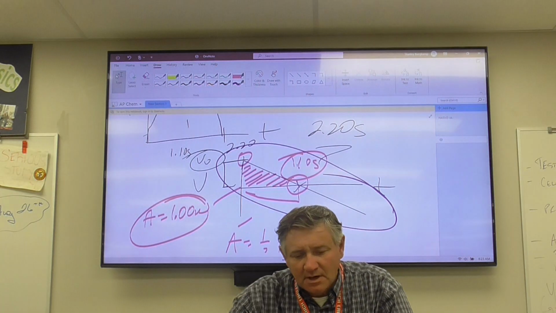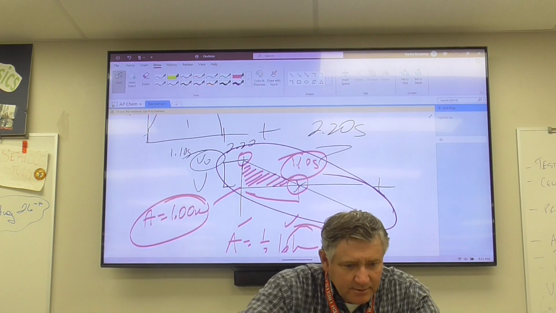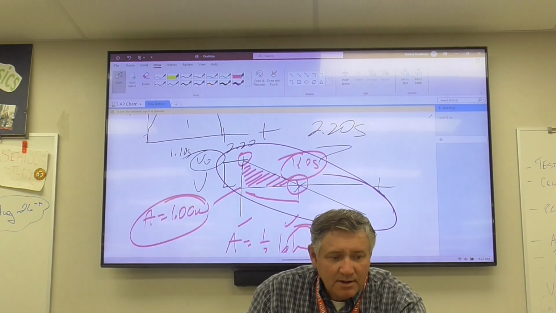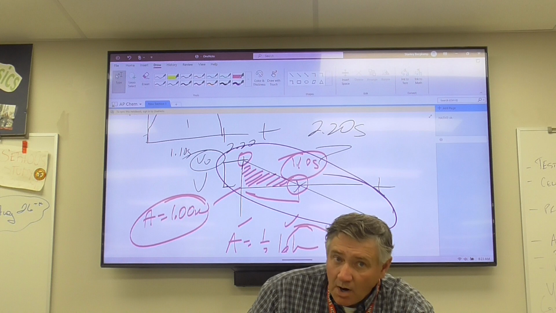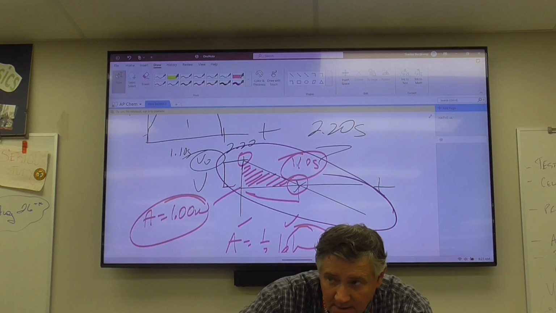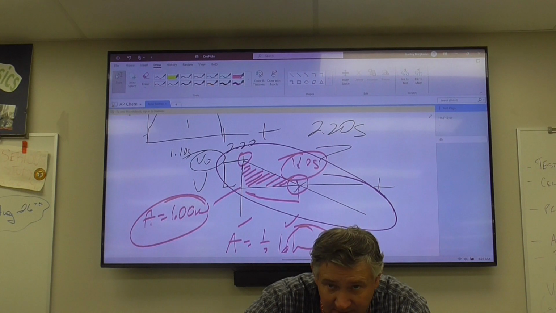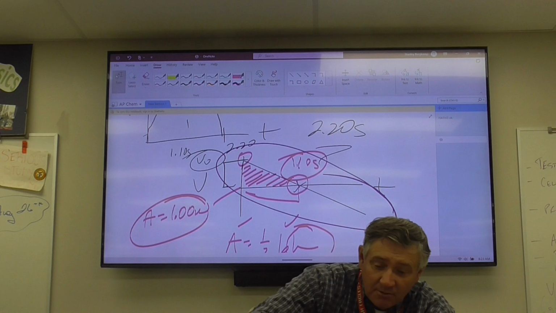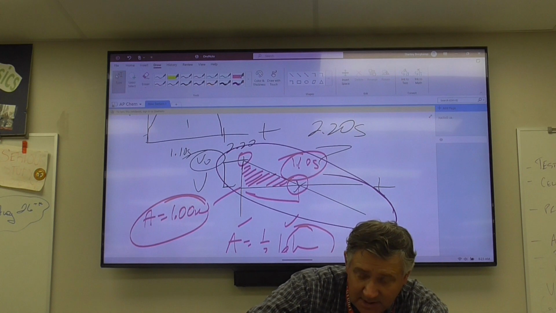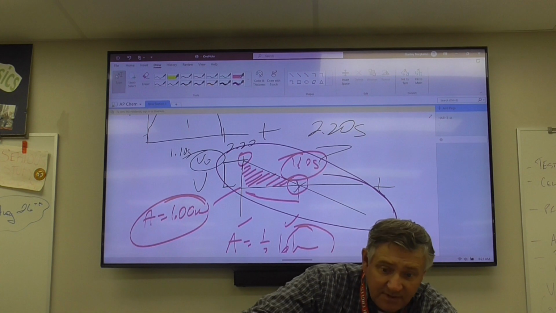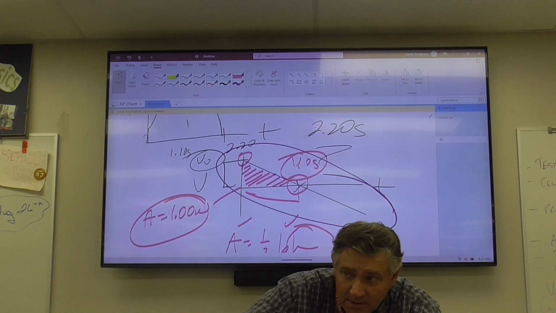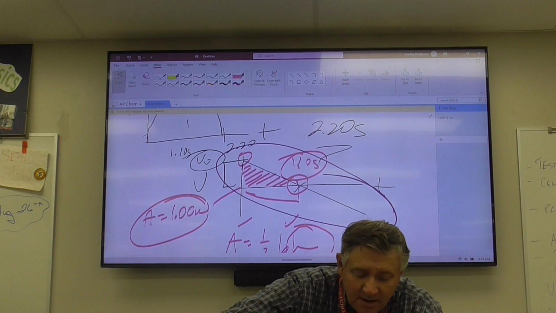Now, on the way down, we're going to look at the way down as a completely separate trip. On the way up, we started with a positive velocity that went to 0. On the way down, we're going to start at 0 and end up with negative velocity. Okay? So positive velocity on the way up, negative velocity on the way down. We go from a positive number to 0, and then from 0 to a negative velocity.